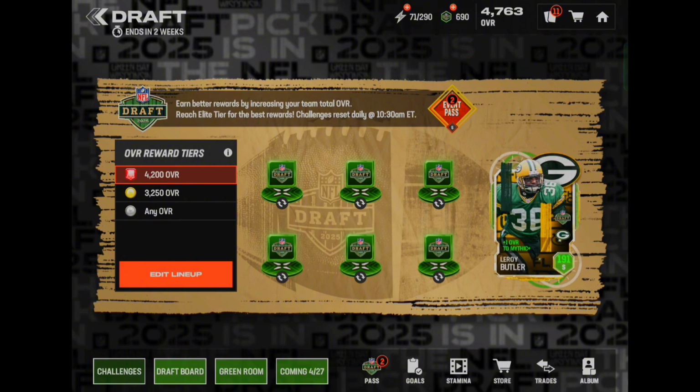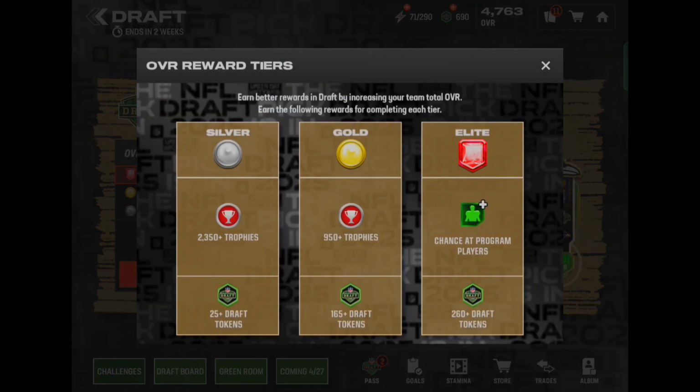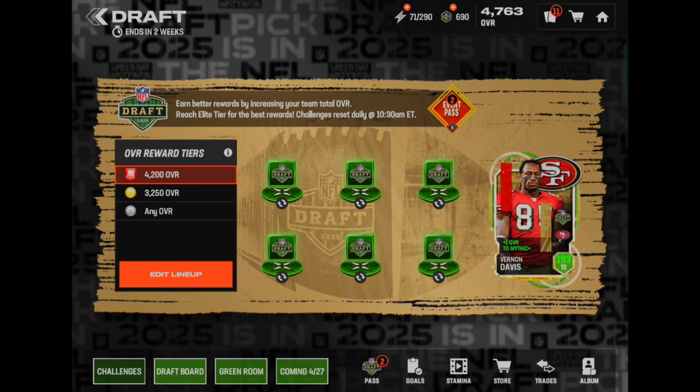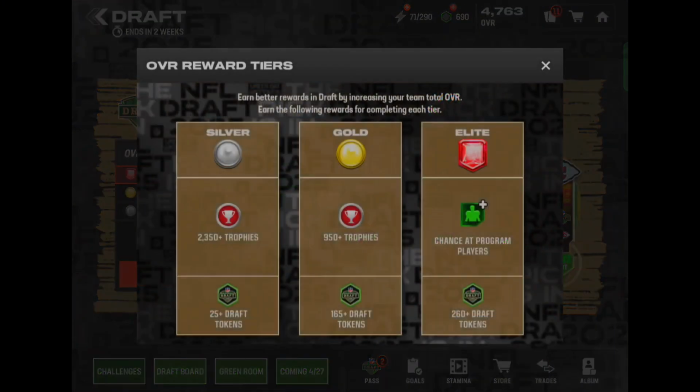Earn better rewards by increasing your team total overall. Reach elite tier for the best rewards possible. Challenges reset daily at 10:30 a.m. Eastern. 4,200 overall for the best rewards possible. That's the elite tier. Now you'll get an elite tier, 260 plus draft tokens, and a chance at the program players. If you're in gold, that means you're a 3,250 overall or anything underneath the 4,200 overall, and you only get 165 plus draft tokens and trophies, and that means you're in gold.